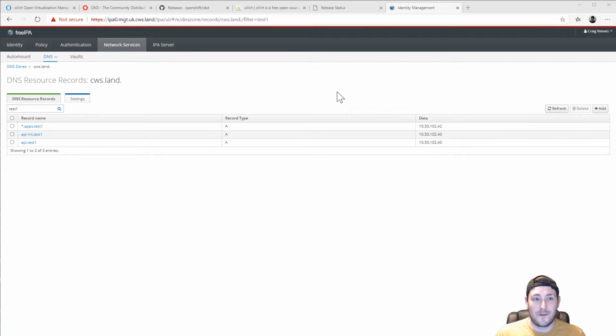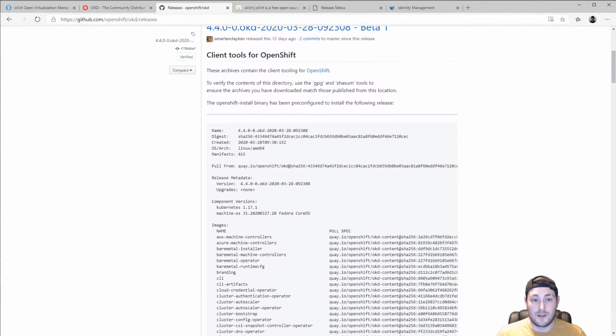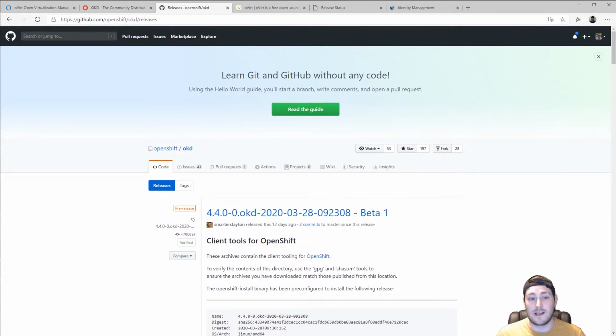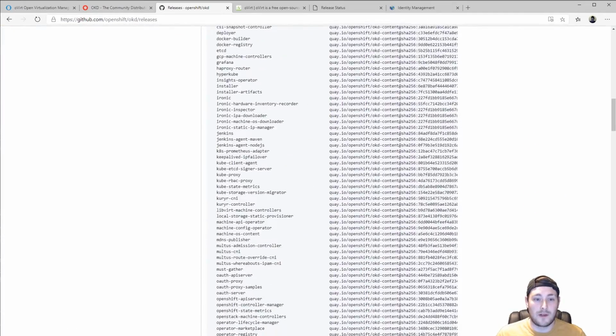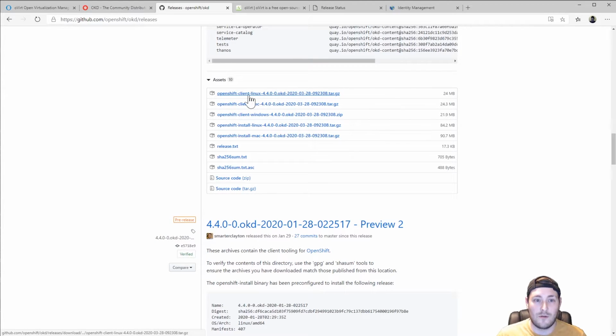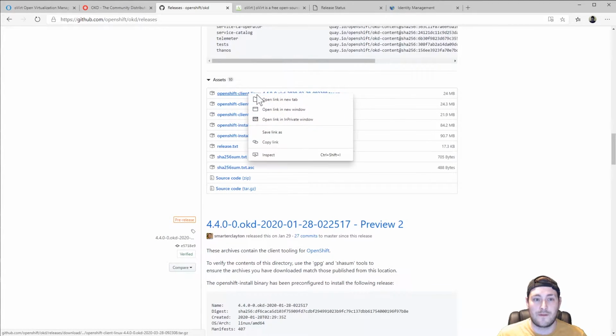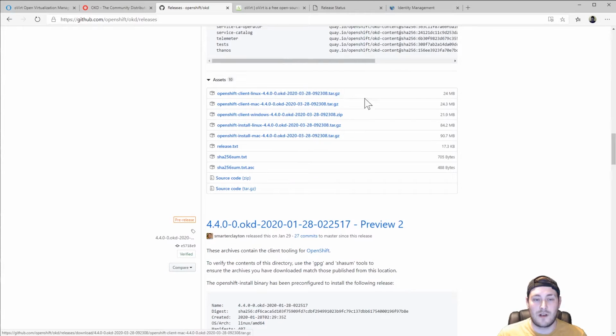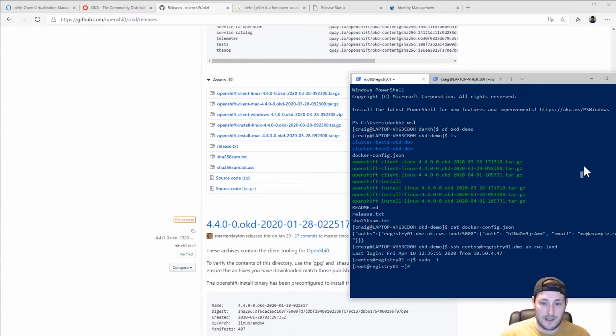Okay, so first thing we're going to want to do is get the release. And to do that, all we need is the OC client. So I'm going to go over to here and just pick whatever the latest release is in GitHub. I'm going to go down to the assets here, and I'm just going to grab hold of the OpenShift client. Now, it's down to you which client you grab, depending on your platform. I'm running on Windows, but I'm using WSL over here.